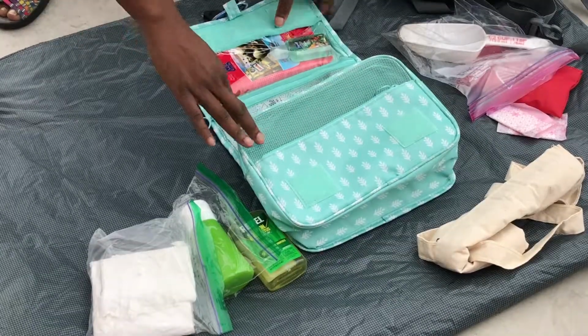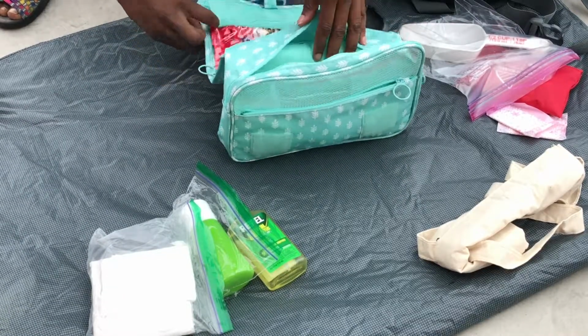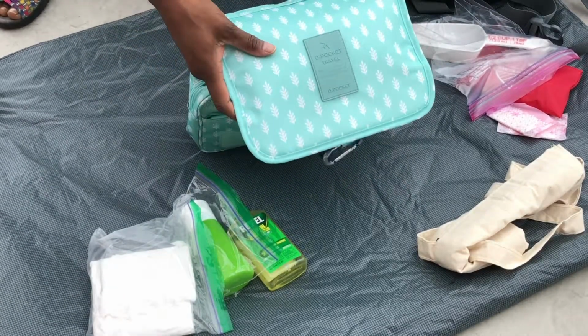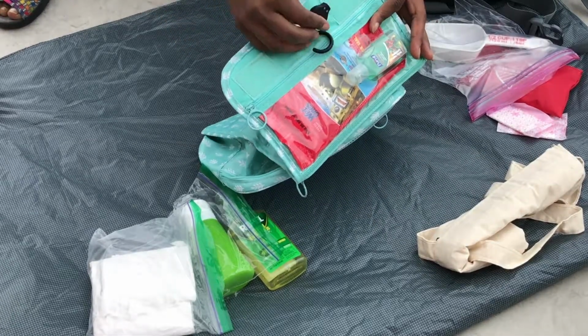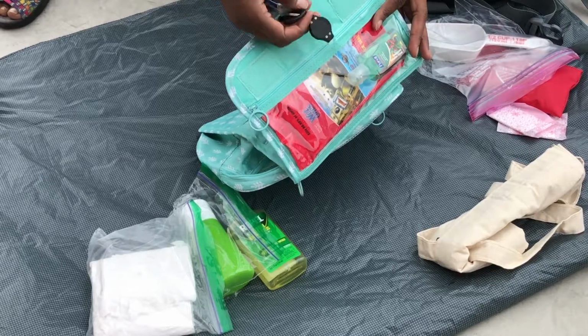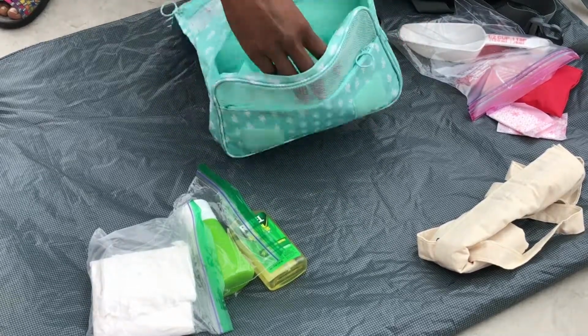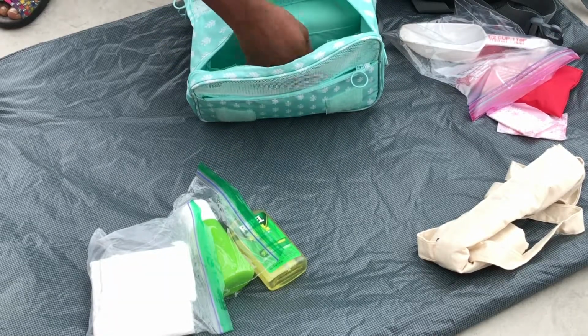Then for the middle compartment, this is going to be the biggest space for this bag. I really do love this bag. I found it on Amazon, made by Deep Pocket Travel. It's nice. It has these hooks on the top. I even added a light, and I added a little carabiner to attach it to things. So really lovely bag. On the inside, it has several different sections.